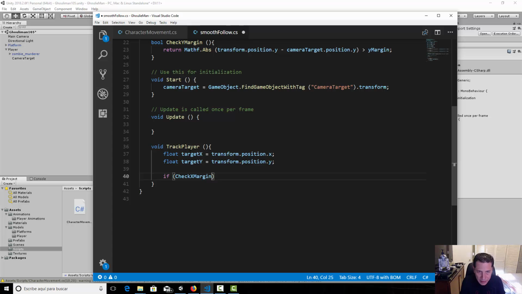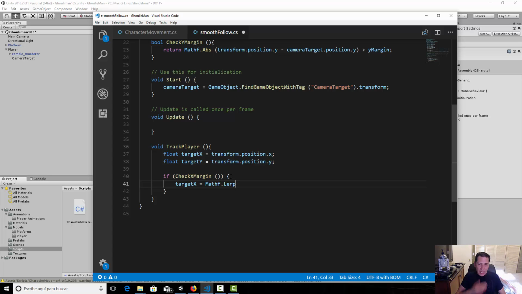If this function is running, then target x is equal to Mathf.Lerp. What is Lerp? We're going to use Lerp when we need to make transitions smooth.